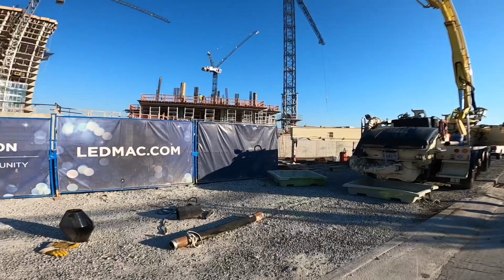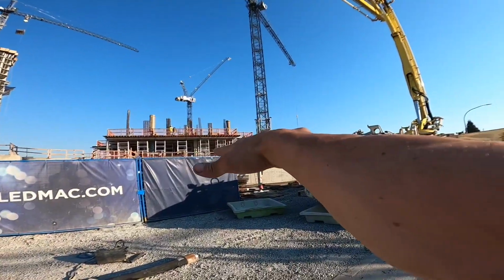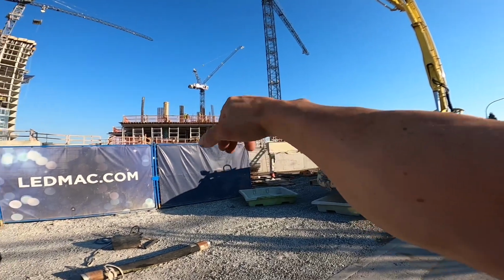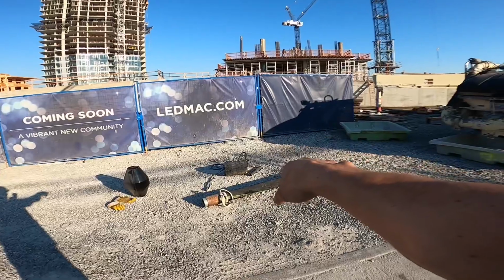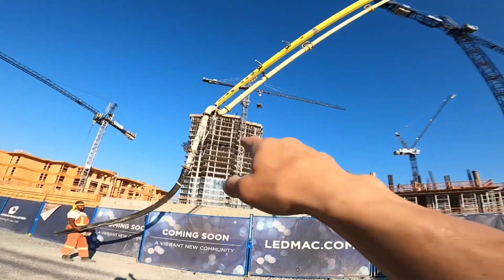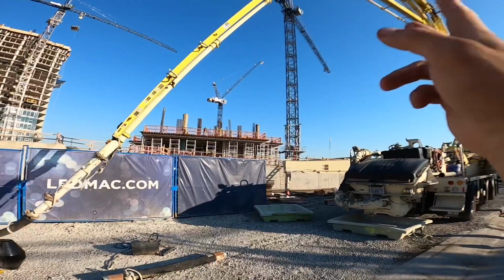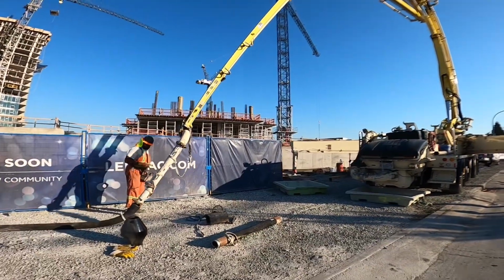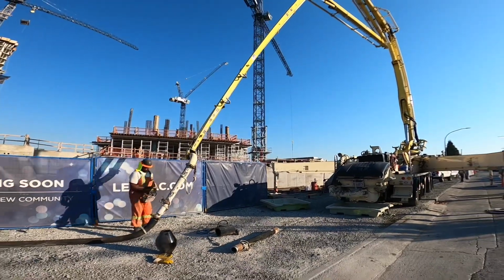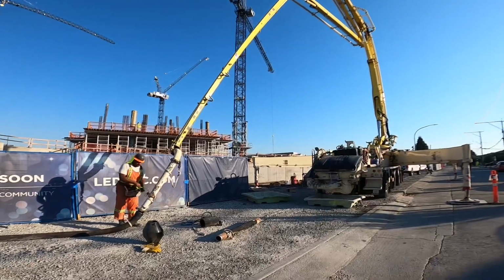So what we're going to do here, to avoid, you're stretched flat out like this and you've got a double-ended hose and a couple other lengths of hose laid on the deck, and then you want to swap back to a whip hose. You break off at the taper, the boom drips and drips. Takes forever. You wait for the concrete to finish dripping. Makes it a major pain in the butt doing the right thing and going back to a single-ended hose when you're pouring out of the boom.